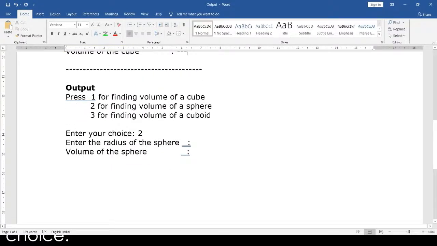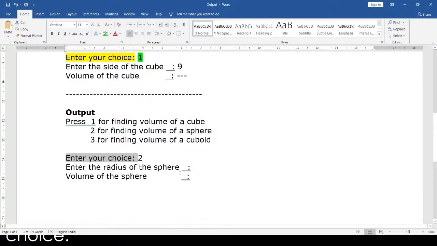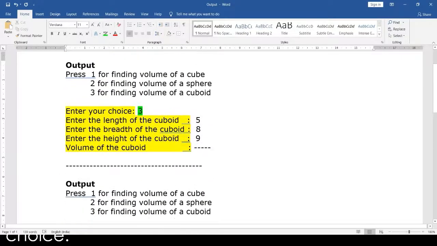The third case: enter your choice can be 2, because 2 is for finding volume of a sphere. So it will ask "enter the radius of the sphere" and display the volume of the sphere. Output like this. Now this program we will design as per this output.